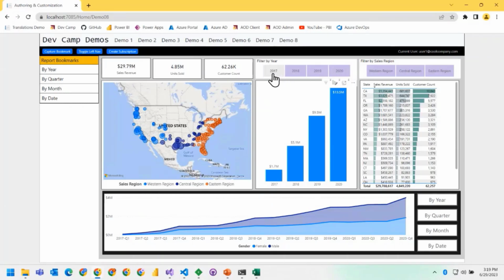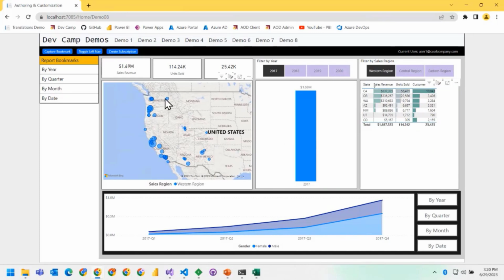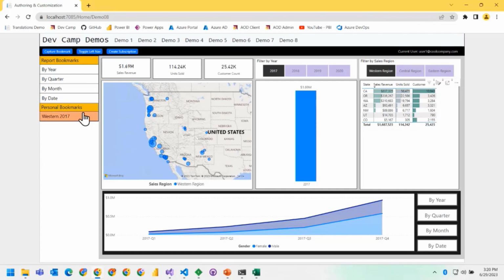Okay, so now this user wants to set some filters and remember what they are. So now we're going to say capture bookmark. Okay, and so this is going to be Western and 2017. Now, my application kind of gives the user the option to store this as a personal bookmark or save as a shared bookmark. So now this user adds this one in.